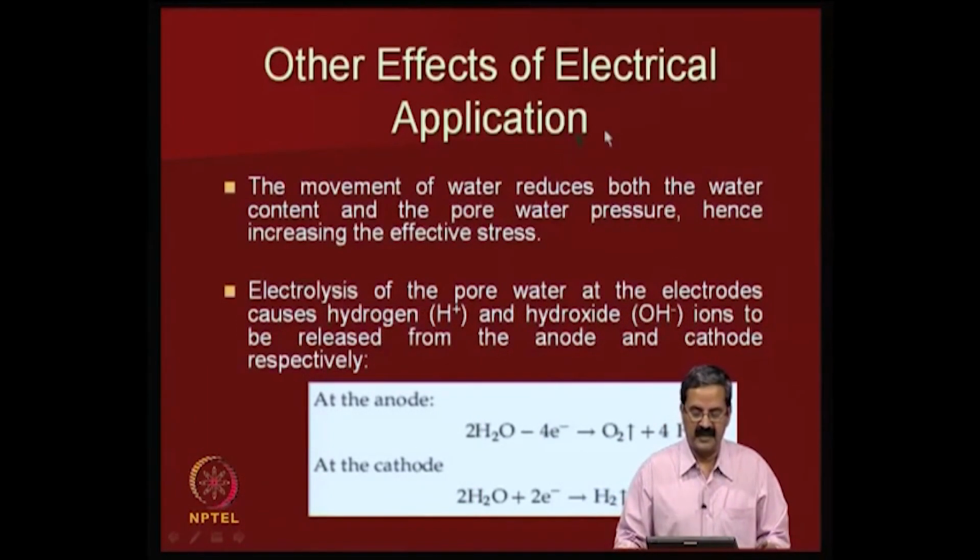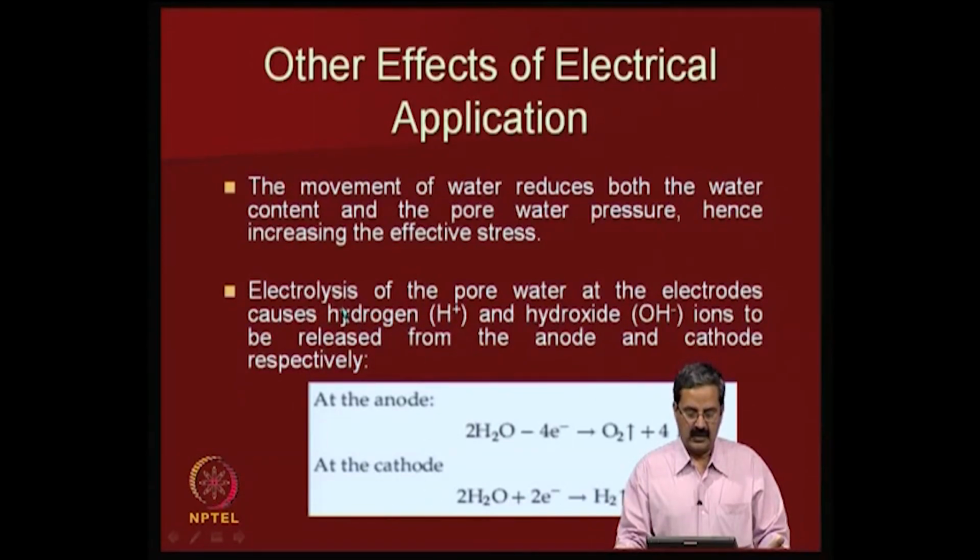What are the other effects of electrical application? Once we apply the electrical gradients, the movement of water reduces both the water content and the pore water pressure. So, it increases the net effective stress. The moment there is an effective stress increase, there is an effective strength increase also, right.